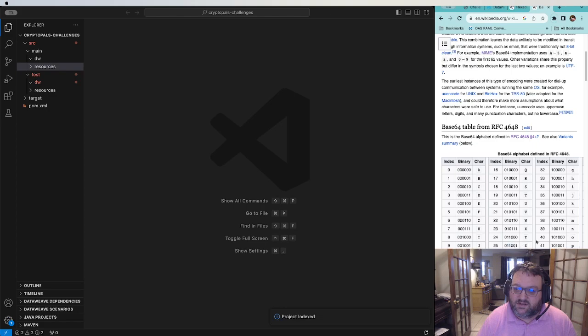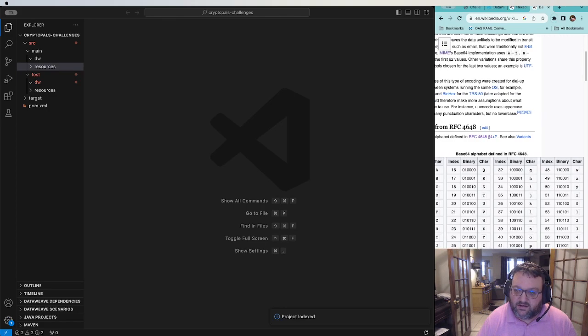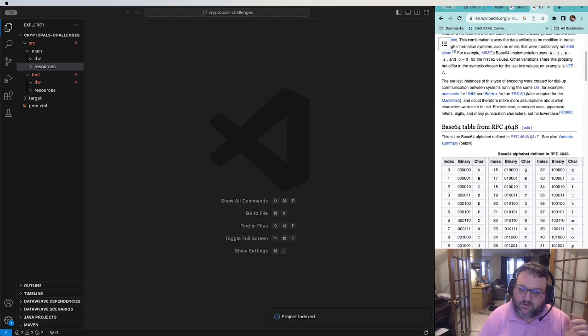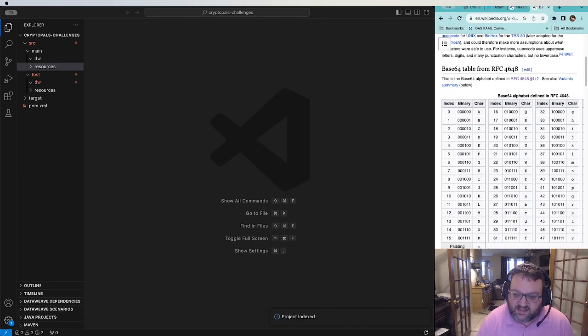And it goes, let's see what we got here. Yeah, it goes all the way to here. And then you use padding on the end because your length of your characters may be different. Anyway, we can get to that when we get to that.